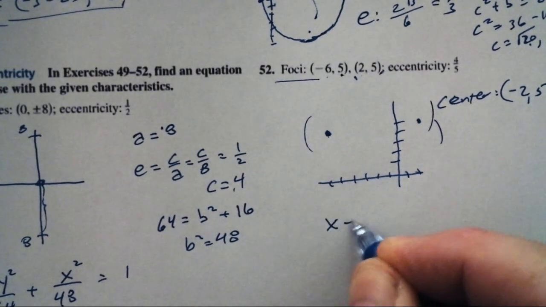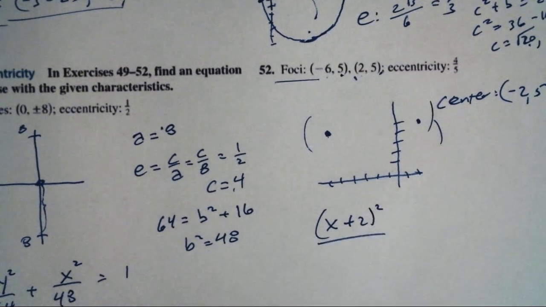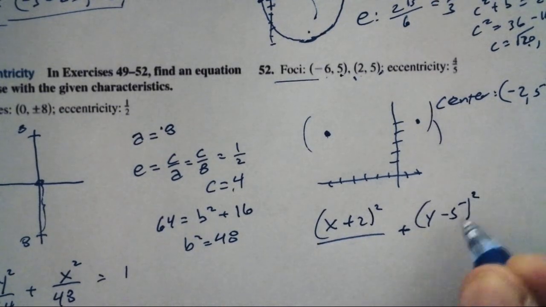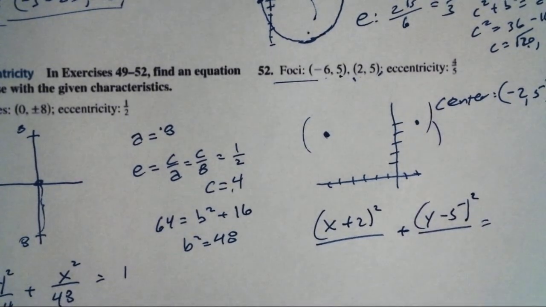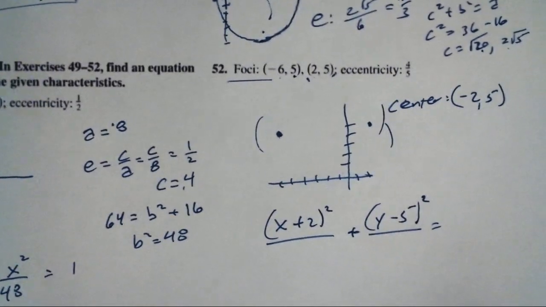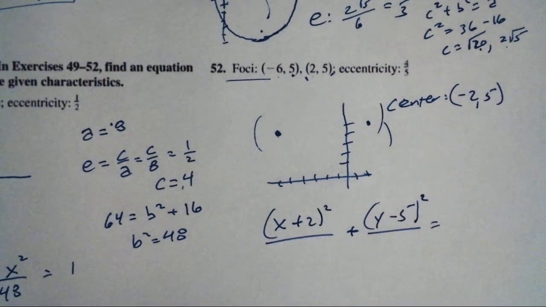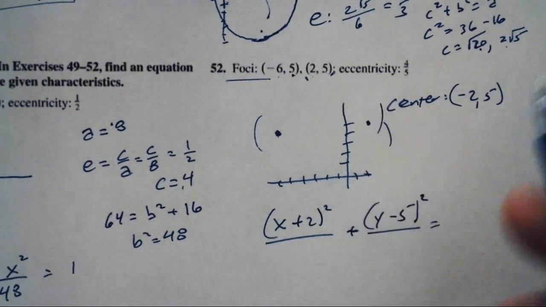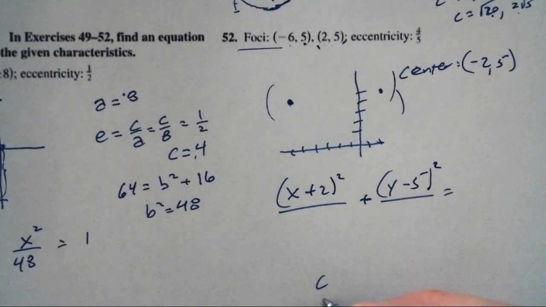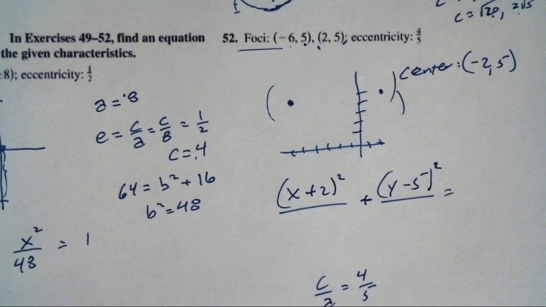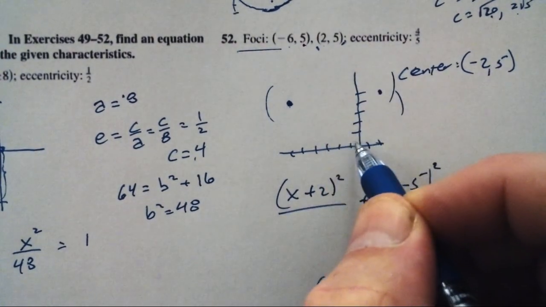So I've got x minus negative 2 squared on A squared. Come back to that. Plus y minus 5 squared on B squared. Now they give us eccentricity 4 on 5, and this is a load, and I've got just a little bit of time here. Hopefully I can finish this one, otherwise I'll have to have it to be continued. But eccentricity, here's what I know. I've got C on A equals 4 on 5.